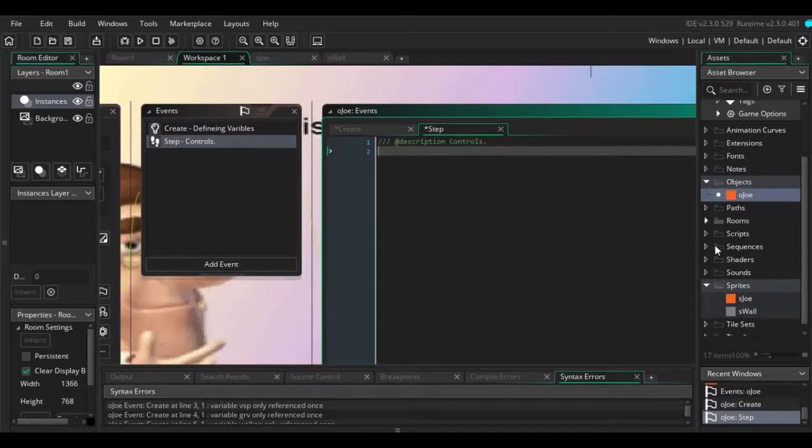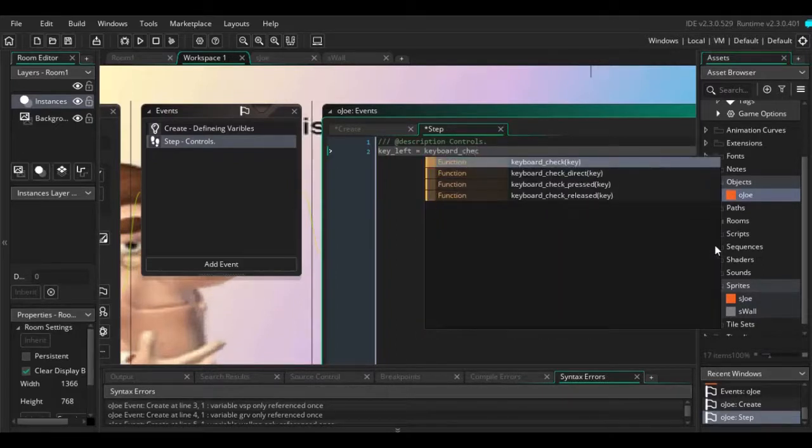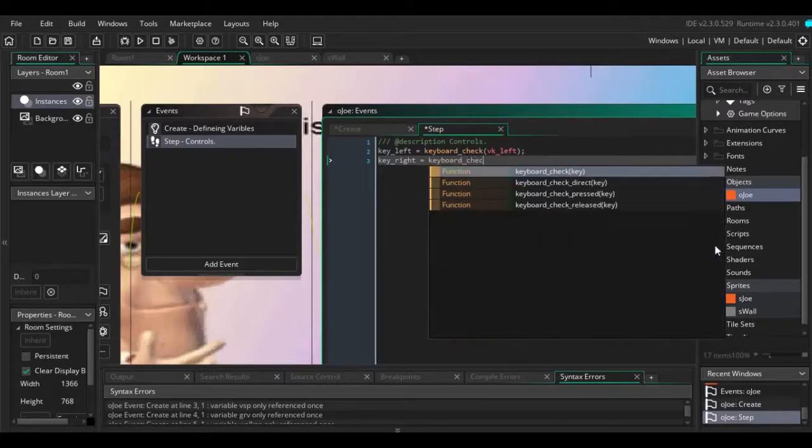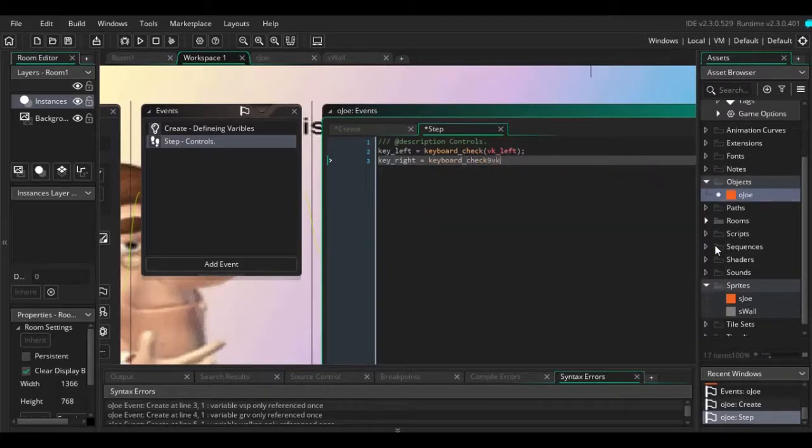Key_left equals keyboard_check(vk_left). Then the obvious one, key_right equals keyboard_check(vk_right).